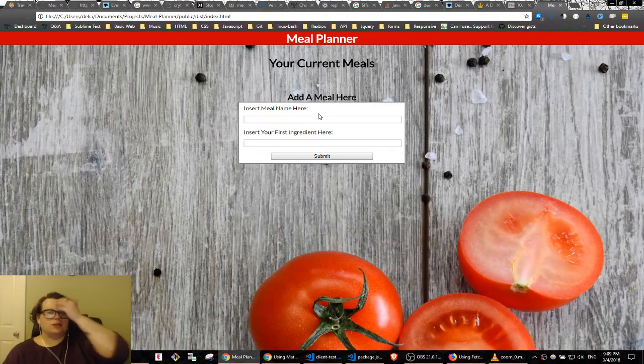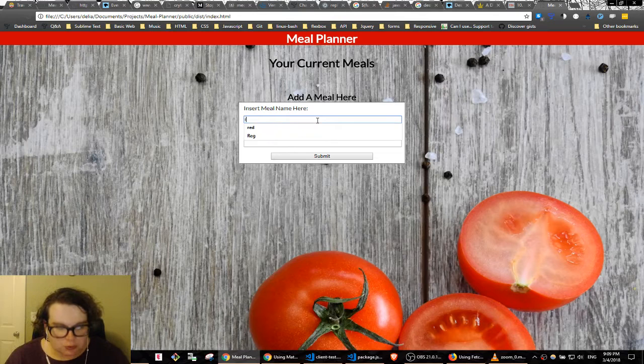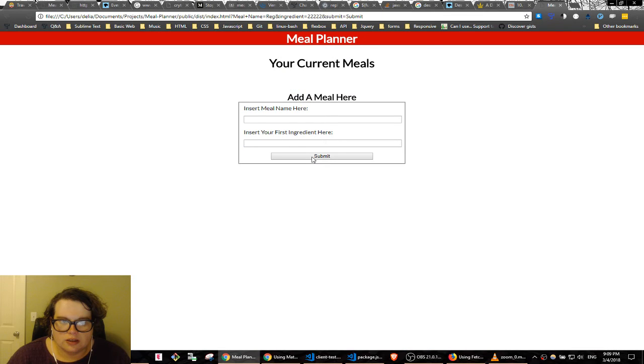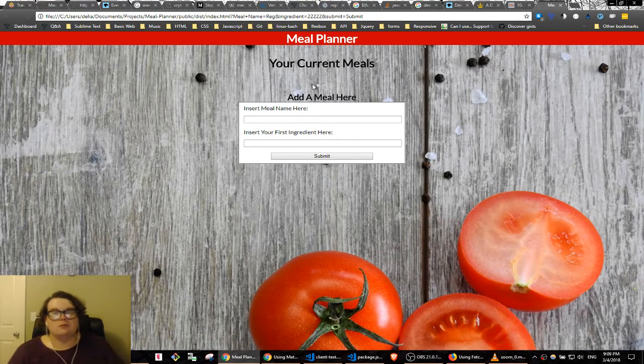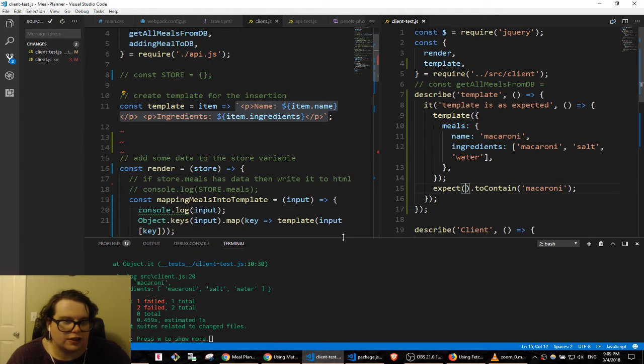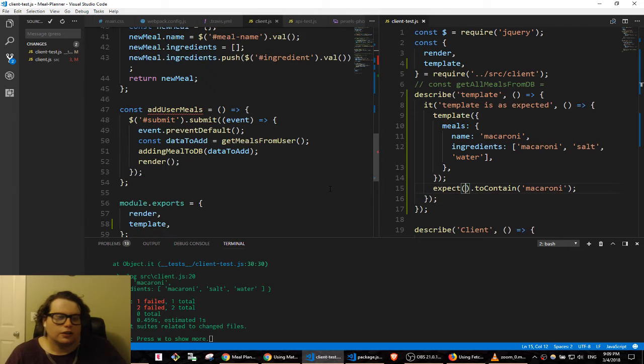So with this add a meal, you would insert something, and it would refresh and not display current meals. Also, in the middle of rewriting it, I broke displaying current meals. I had vaguely implemented a testing strategy, but not really. I had like 2 tests and didn't do anything with them. I was like, my front end doesn't need tests. It's fine. Well, my front end was broken and it definitely needed tests.